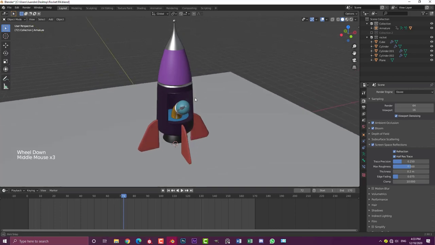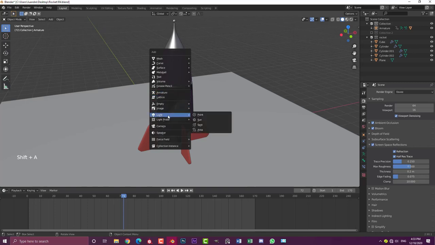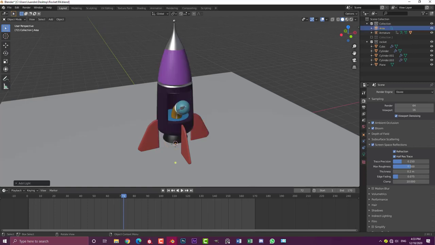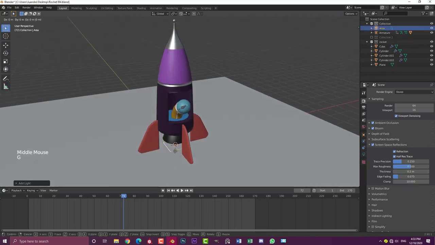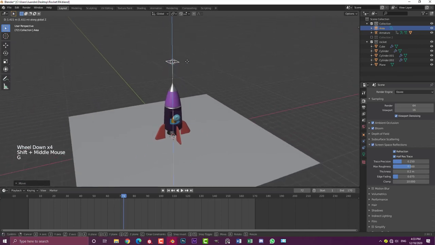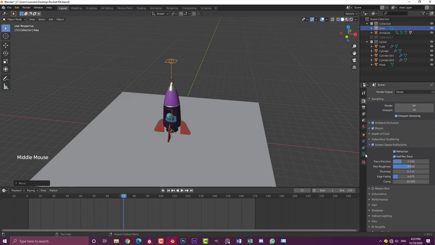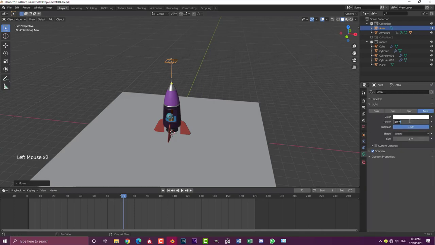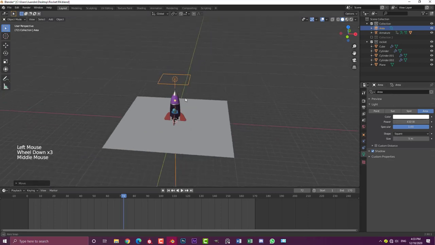So once you've done those 4 things, what we're going to do is we're going to add in some of our first lights. So we're going to be using area lights. So let's go Shift A. We're going to go down to our lights and add in our first area light. And with our first area light in here, we're going to go G, Z and bring it up. And I'm going to bring mine up to about here. And then I'm going to go to my light settings and we're going to increase the power to 430. And we're going to come here to the size and we're going to make it 5 meters, like that.